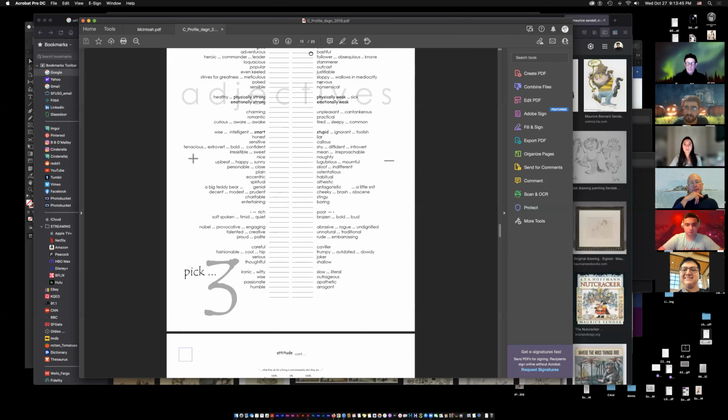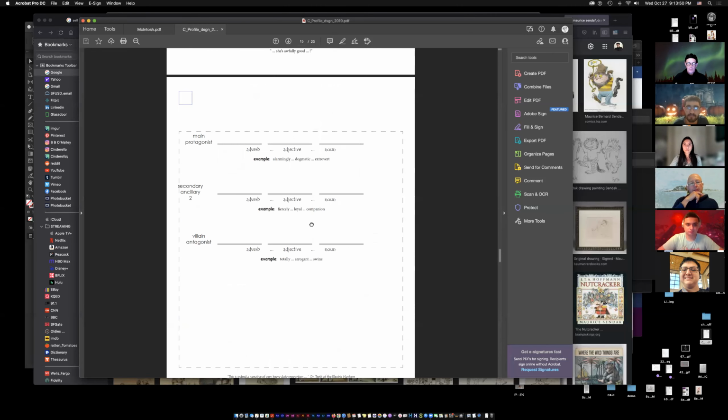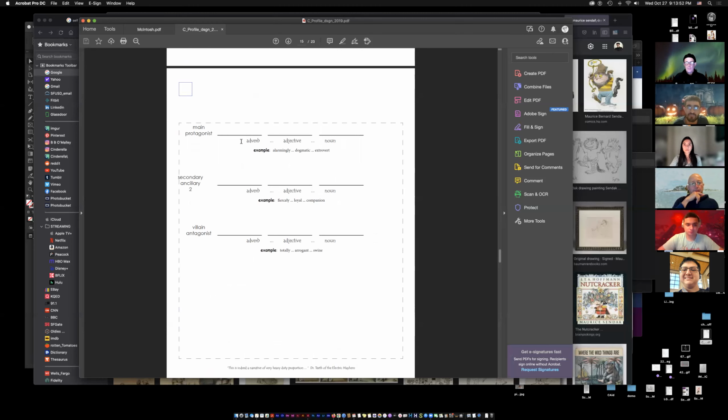All right, so there's a couple other things here, and it continues down here. What this is, is just that worksheet. The example would be that your main protagonist is alarmingly, dogmatically introverted, or that your secondary character is a fiercely loyal companion. This is a good one.